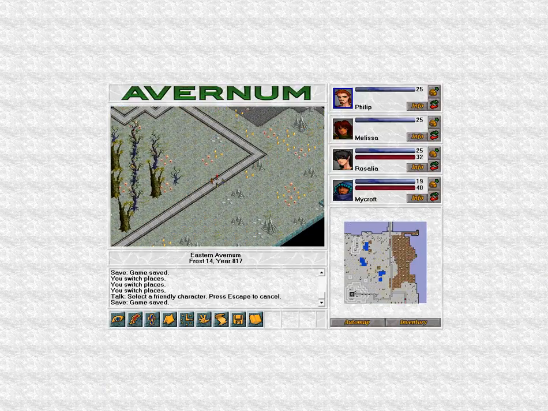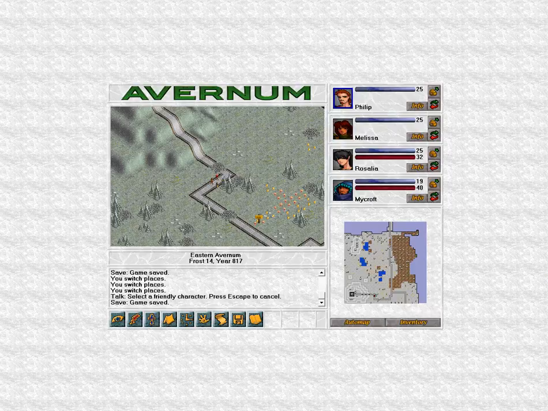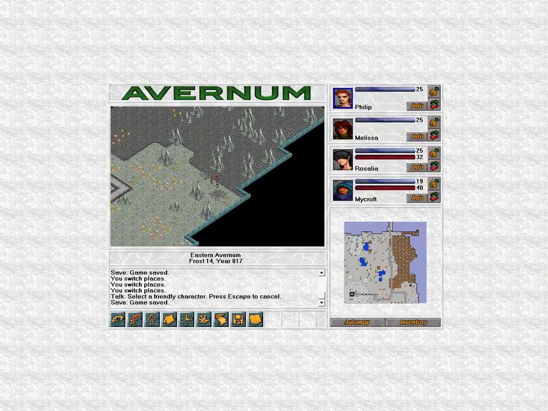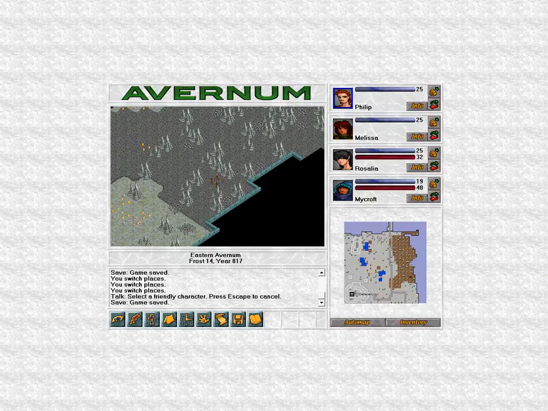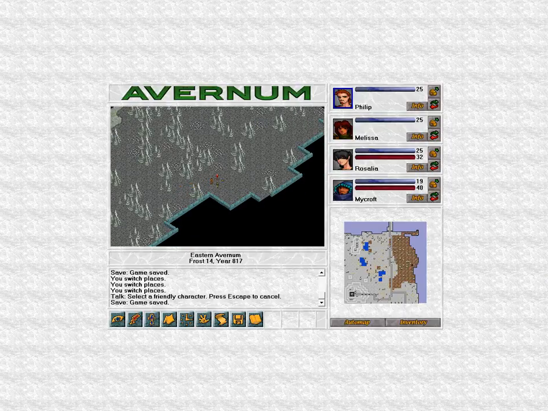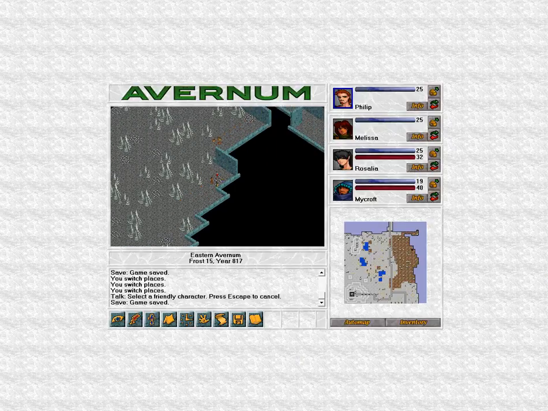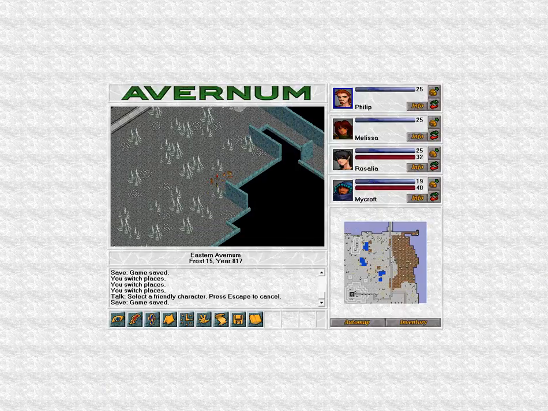Fairly quite easily. So, and then we can look. Oh, we could explore the sides, see what's down, so if there's anything here for a start. So, let's see. Just to kind of fill in the map here for us. I mean, you never know. No, doesn't look like there's anything here. You find the remains of a campfire. A group of people, possibly human, camped here recently. Okay.